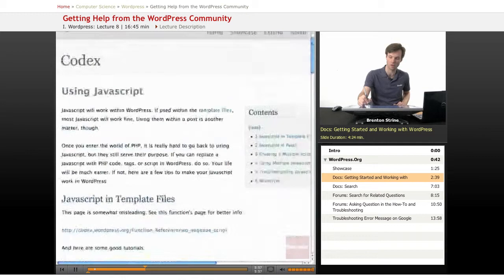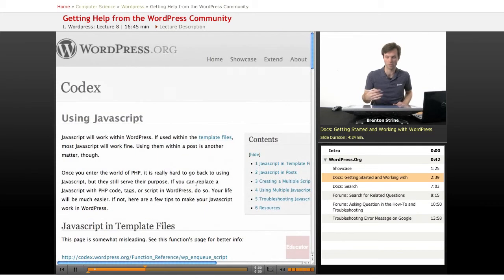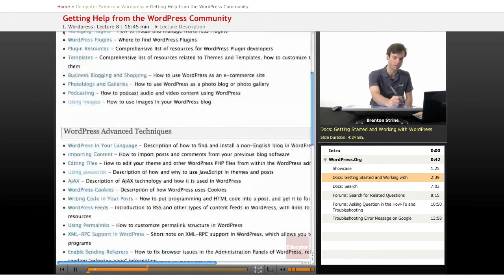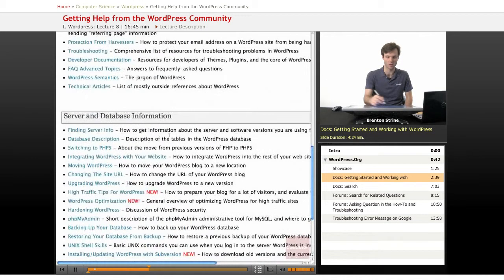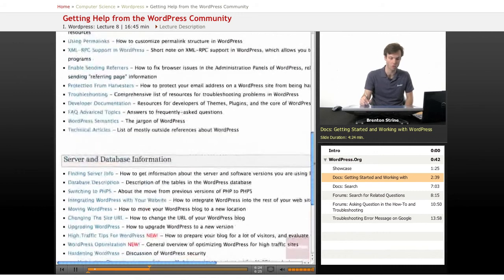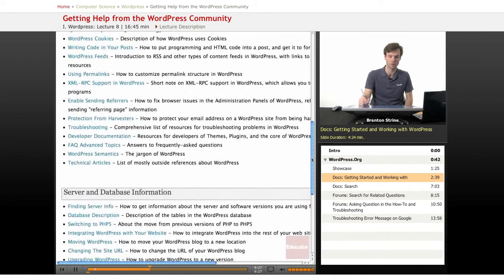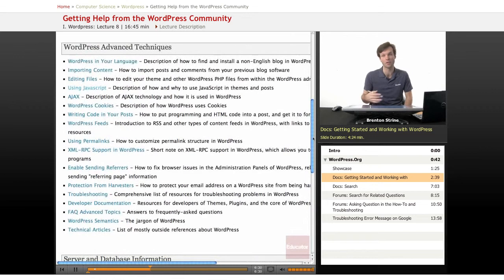So this is a fantastic resource that is updated continually by the WordPress community, keeps up to date with the most current version of WordPress, and it'll have information about older versions where that's important. It's very in-depth, from beginner to more advanced. So you've got Ajax, and if you scroll farther down, you even have information about working with the server, or if you're going to be, for example, creating your own theme or editing WordPress code itself. All that is available in here.